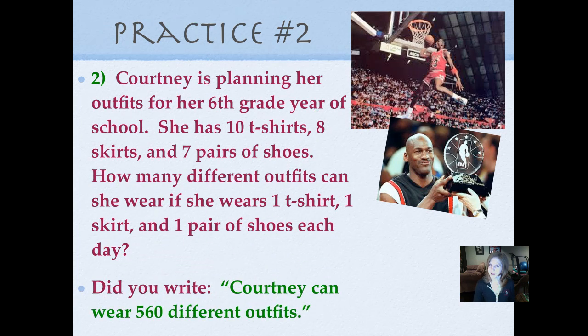Did you write in a complete sentence using a noun, not a pronoun? Courtney can wear 560 different outfits. Wow, let's see. If we multiply 10 times 8, 10 t-shirts times 8 skirts, that gives us 80. If we multiply 80 times 7 pairs of shoes, I can use my mental math. 8 times 7 is 56, and then I need to add the 0 from the 80, so 560. That's not too hard, and it was just mental math. We didn't even have to work anything out. Let's try another one.